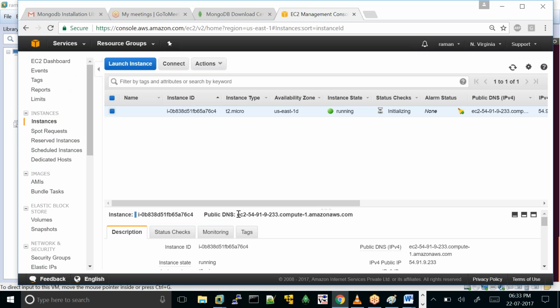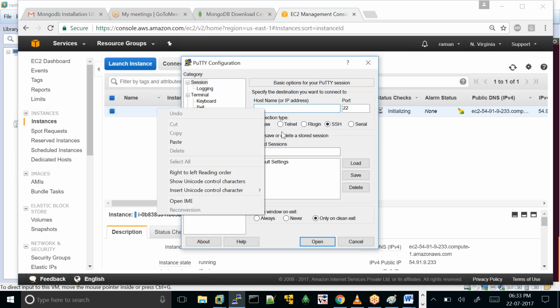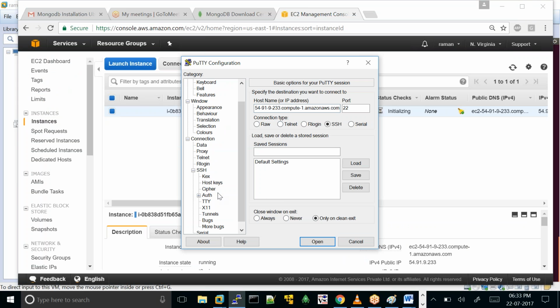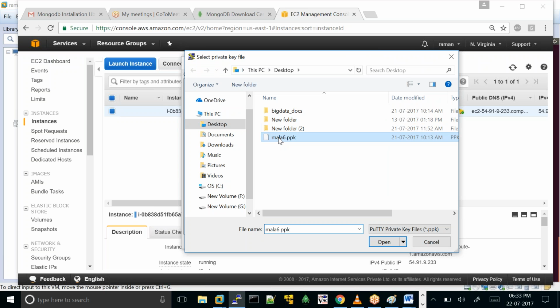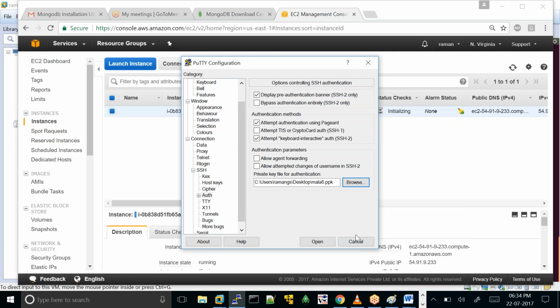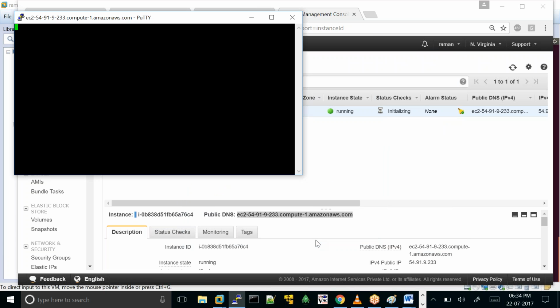Let me connect with the machine and copy. Go to your PuTTY, paste, SSH, authentication, browse, choose your key, open.